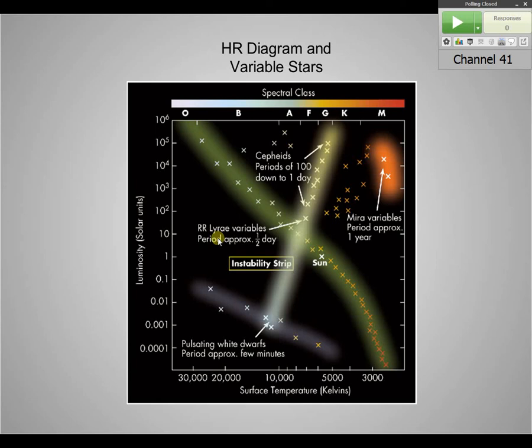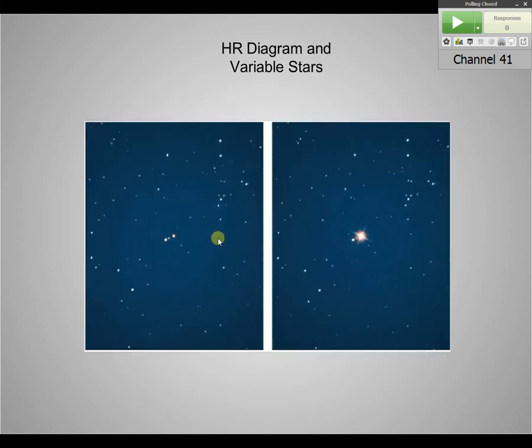Okay, so if it varies on a period that fits with a Cepheid or an RR Lyrae variable, then I might want to reconsider whether I think that's a binary star producing an eclipse or if it's just a variable star. And the other thing is that if its position on the HR diagram is along this instability strip, then I can pretty much assume it's probably due to it being inherently a variable star.